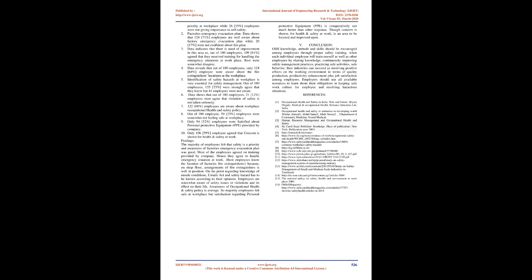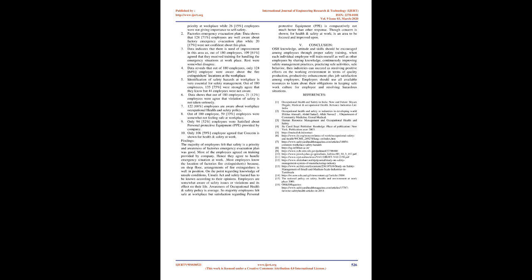On the point regarding knowledge of unsafe conditions, unsafe acts and safety hazards, they have to be known according to employees' opinions. Employees are somewhat aware of safety issues or violations and their effect on their life. Awareness of occupational health and safety policy is average. So the majority of employees felt safe at workplace, but satisfaction regarding personal protective equipment, PPE, is comparatively not much better than other responses. Though concern is shown for health and safety at work, it is an area to be focused on and improved upon.